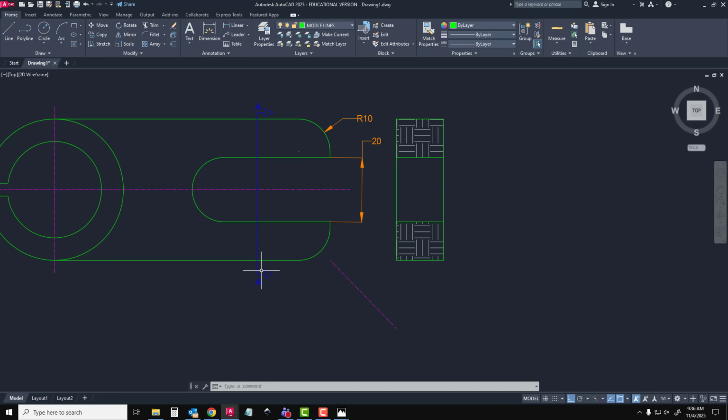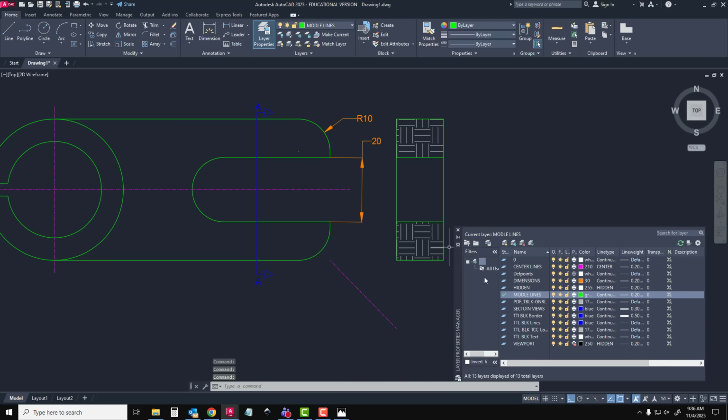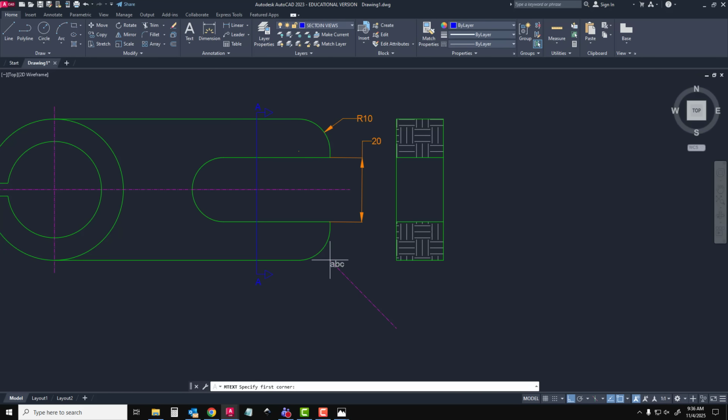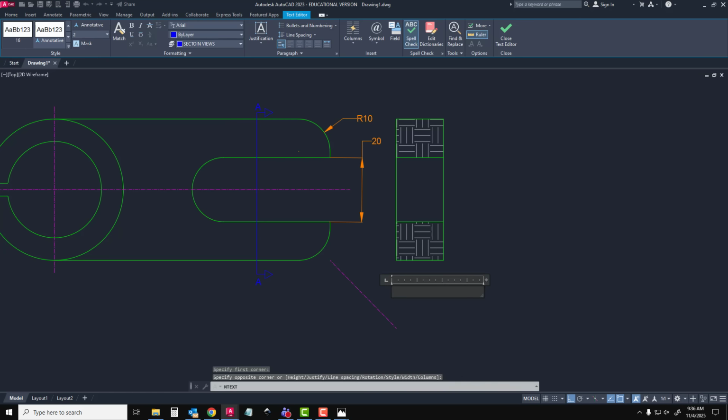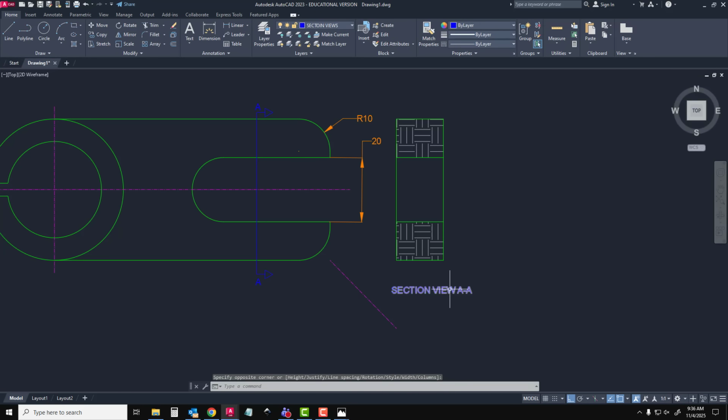where this part is cut in half. And the last thing I need to do is I need to identify what this is. So I'm going to go to my layer properties. We're going to click on section view because that's where it's got my blue color. I'll come up to text, and I'm going to call it section view A-A, and then just click off of it. And if I click on it, I can move it around, or I can click on it, type in the word move, click on it, and notice how it's going in a straight line. If I hit F8, I can move it wherever. But I was going to put it right about there. So that worked really well.